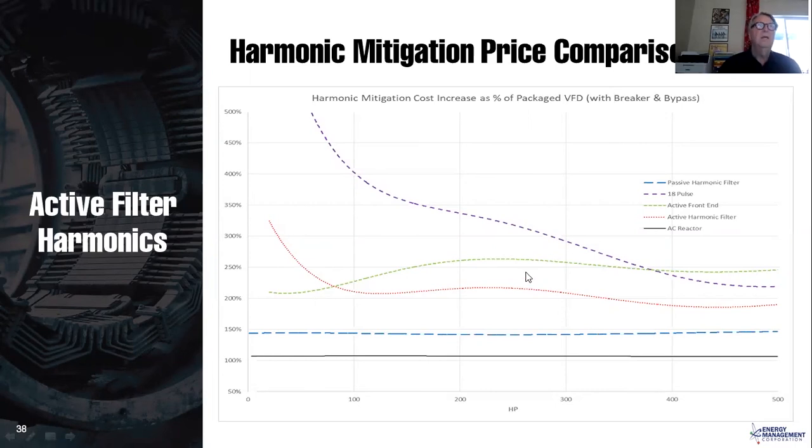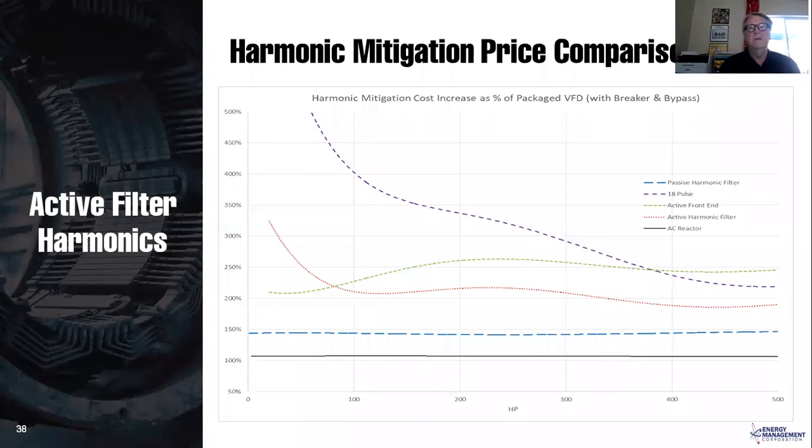However, let's say you have a number of smaller drives, and you would have to put a passive filter on every one of those drives. It actually is less expensive in systems with lots of small drives to go ahead and use an active filter rather than to put a passive filter on each one of the drives.